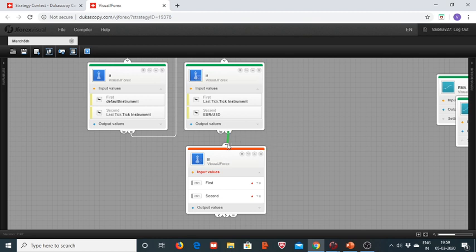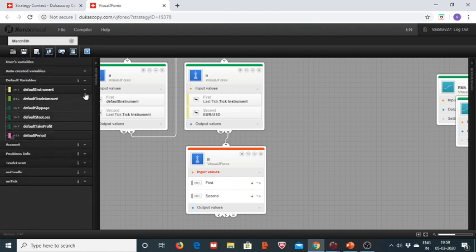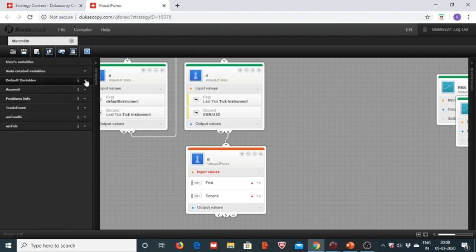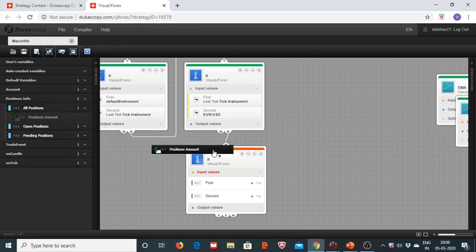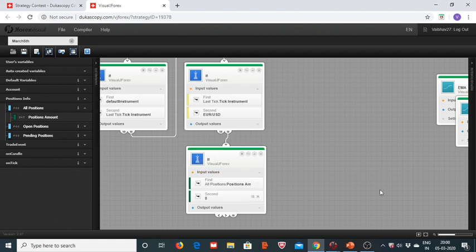So we bring in the position info, default instrument, trade amount, and the position info, all position amount. It will include both open and the pending, so all position.